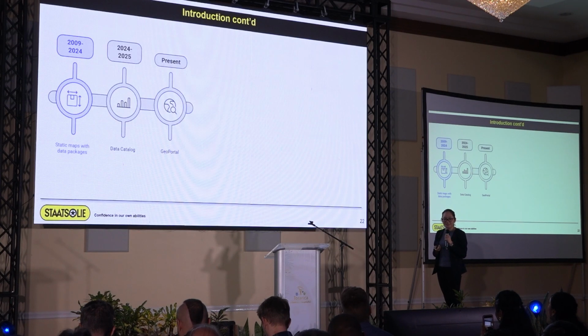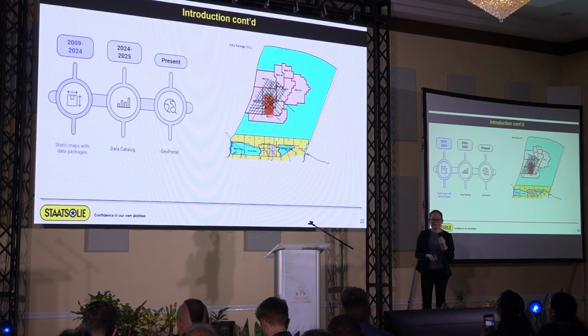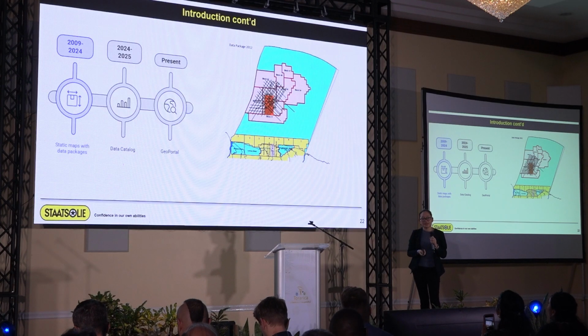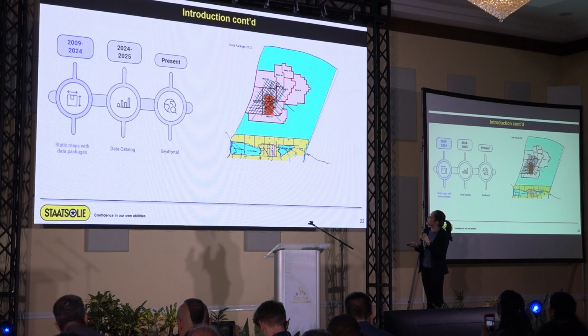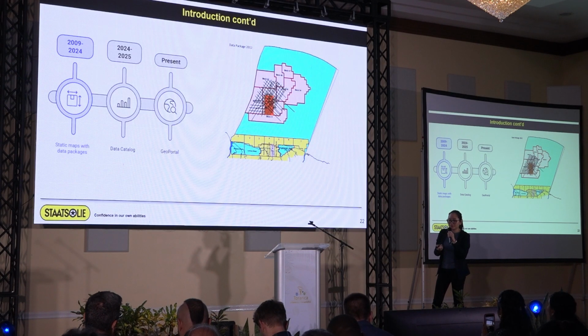So now I'll present to you the way we listed data. First, we started with static maps and data packages. Here is an example of the way we leased the data before. This proved inefficient because for new projects, we realized that customized data packages are needed because the predefined ones did not have the required data for the project.